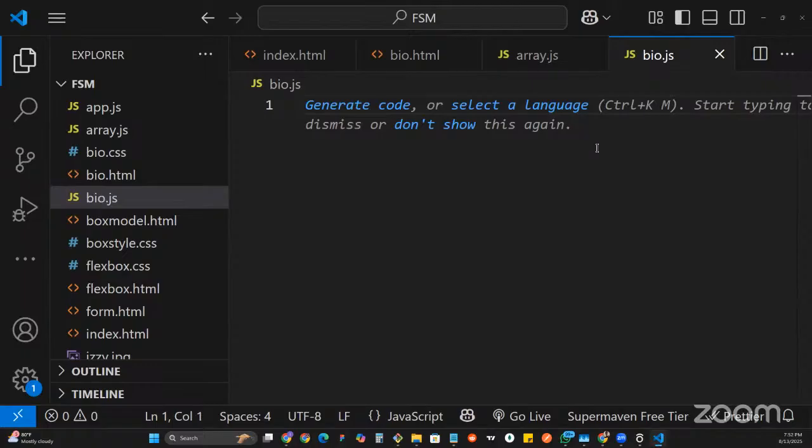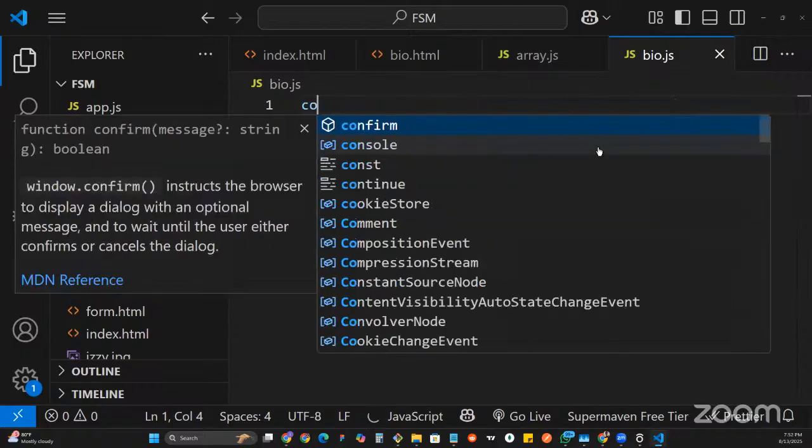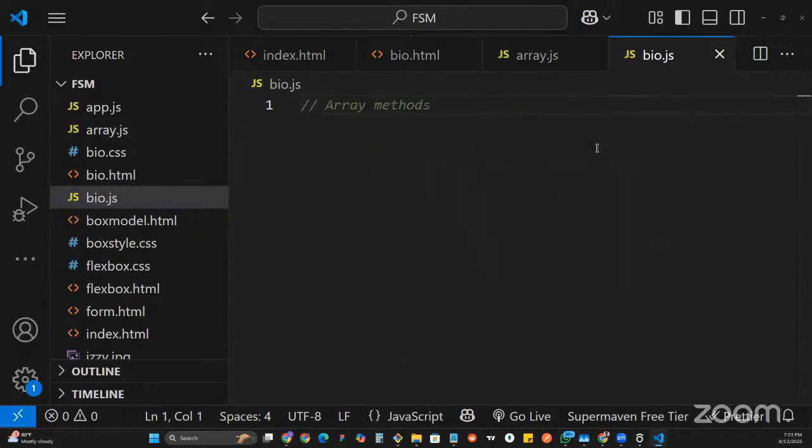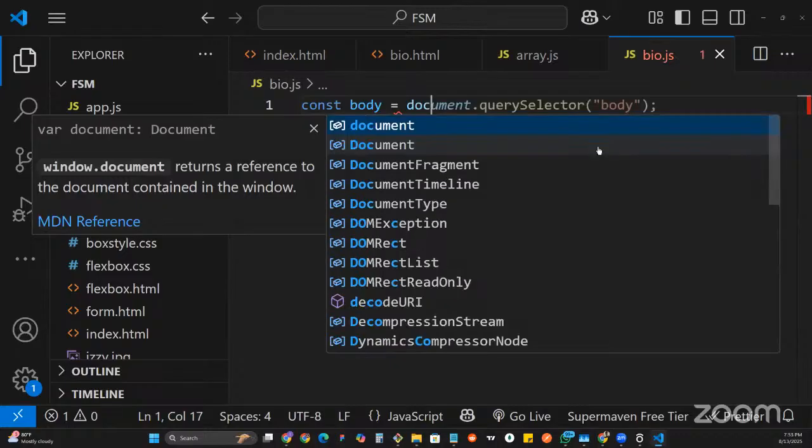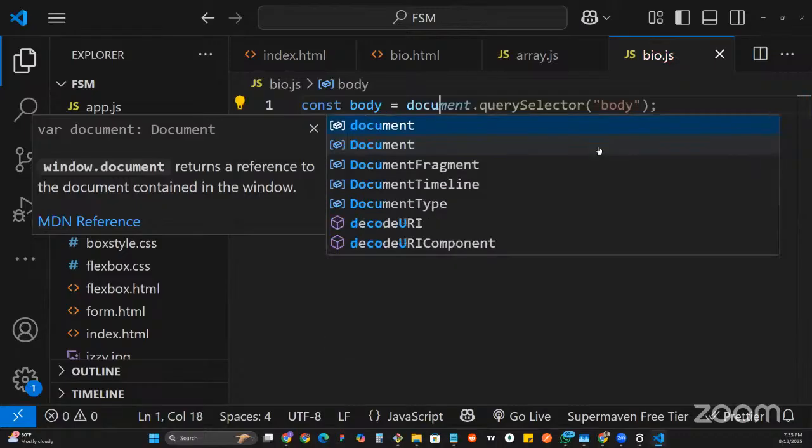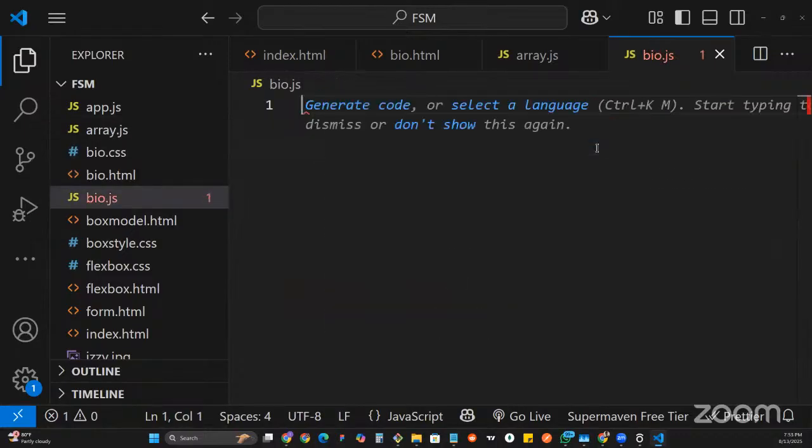Right? So let me say, all right, I'll say const body equals document, or let me just log document.